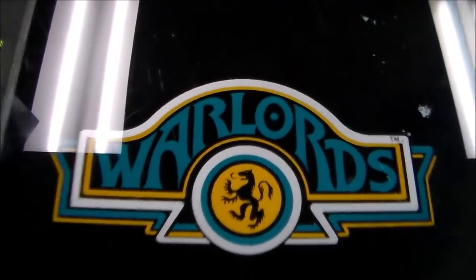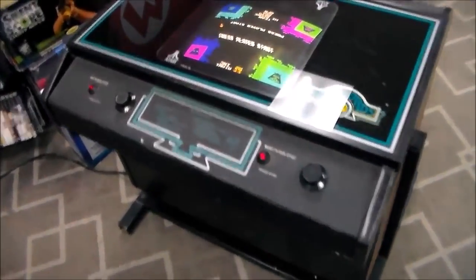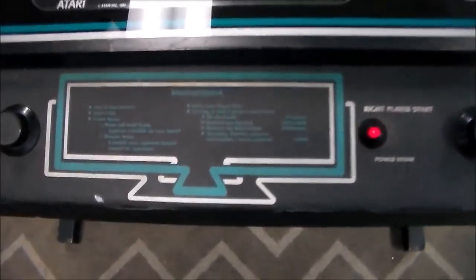So you've got this very nice logo on the glass, and by the way, I should just mention, isn't that a great looking game? I mean, it just looks good. It's very well designed as far as aesthetically.